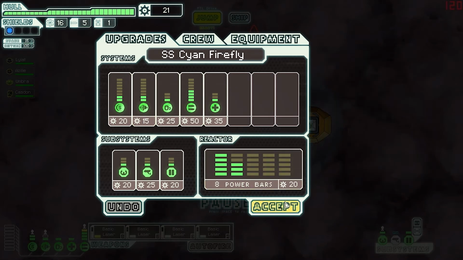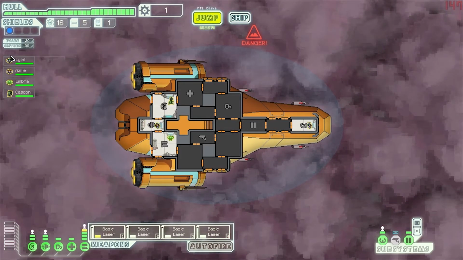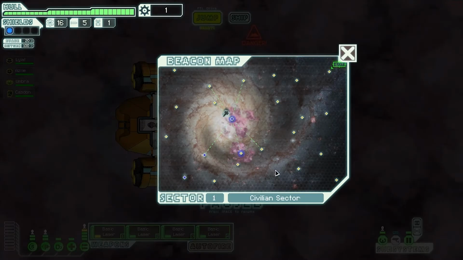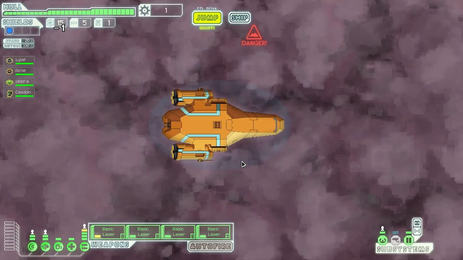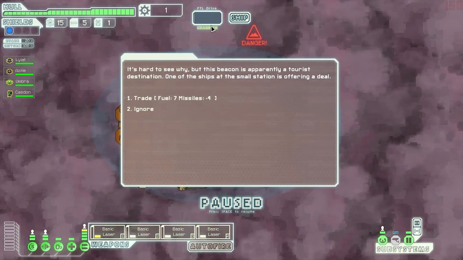Is there anything I want to upgrade with what little scrap I have? Not particularly. Well, actually, I can upgrade our reactor a little bit and put a little bit more boost to our engines, which increases our evasion a little bit, and it makes our FTL drive charge a little faster. If we end up in a combat situation and we feel the need to get out of it really quickly, having a very quickly charged FTL drive is a good thing.